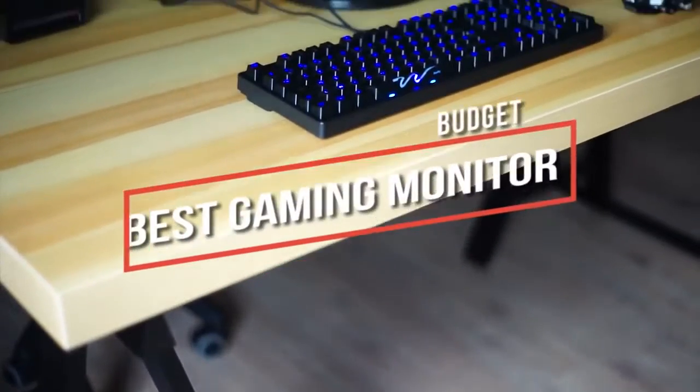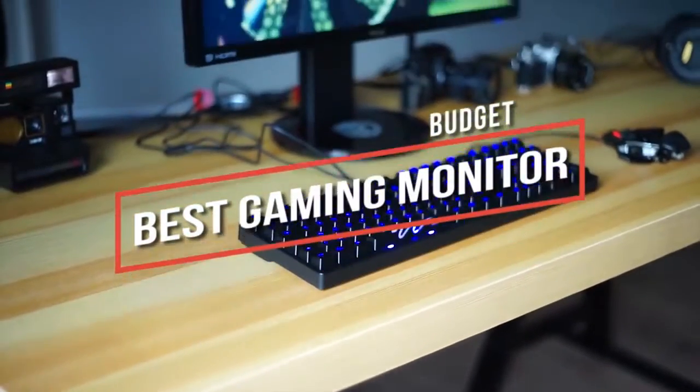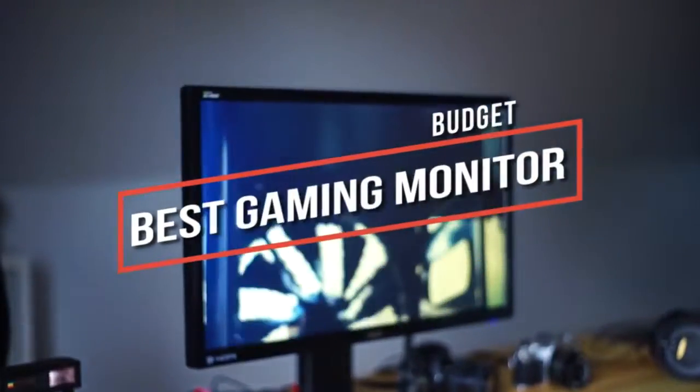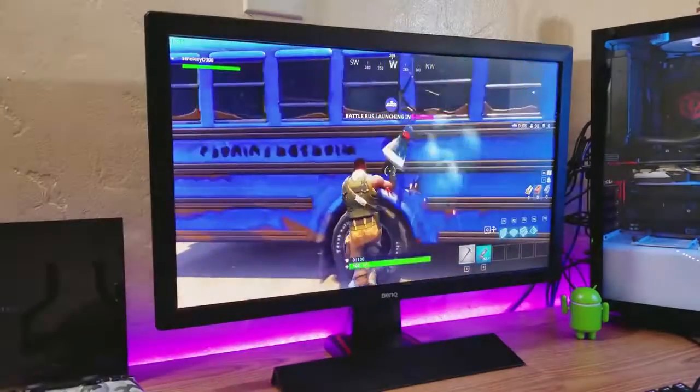Looking for the best budget gaming monitor? Well, in this video, we break down the top 5 best budget gaming monitors on the market this year, so be sure to stay tuned to find out which monitor will be best for you and your budget.